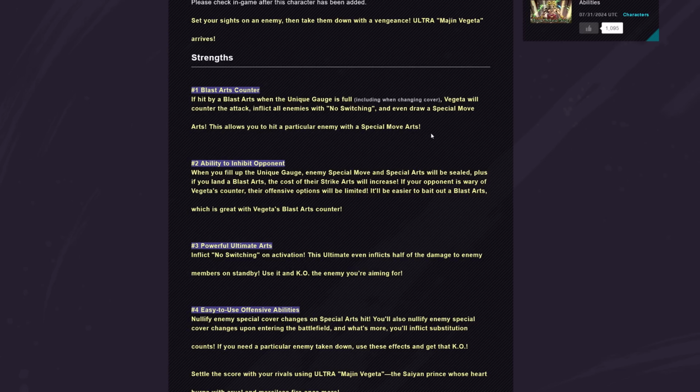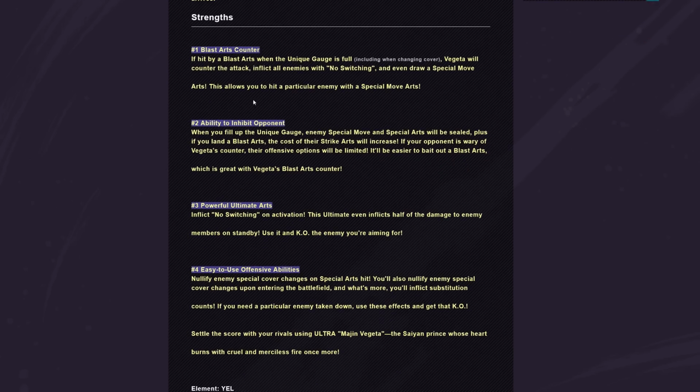That is very strong. The Blast Arts counter, I actually thought, based off of the trailer, that it was going to be very similar to Ultra Super Vegeta, where he would be using a strike to counter out the blast, but he had much stronger abilities. This is fine. A blast counter gauge. That's going to be very tricky for people to remember, because weren't all the counter gauges... Oh, sorry. Ultra Gogeta Blue. It's been quite a while.